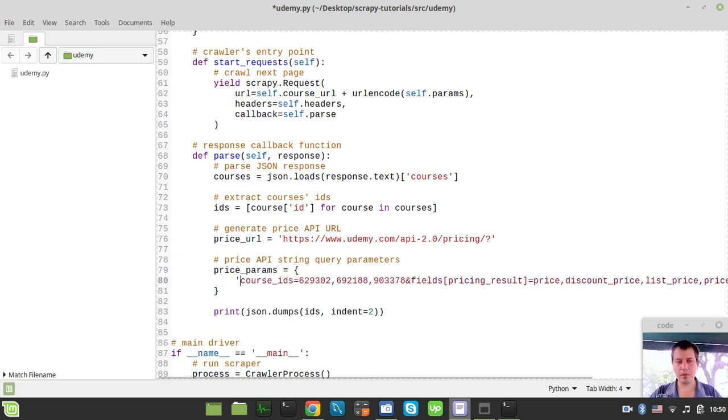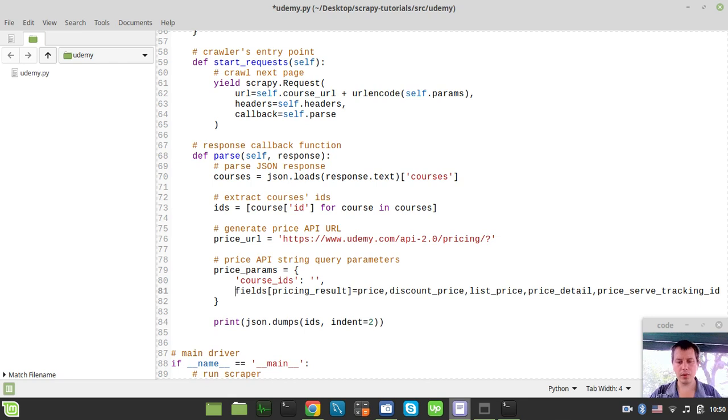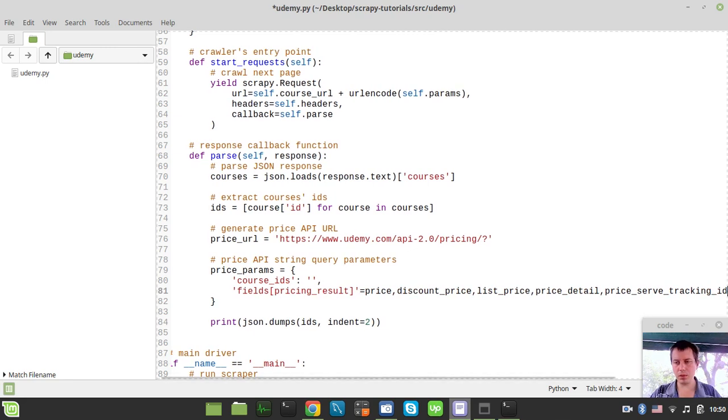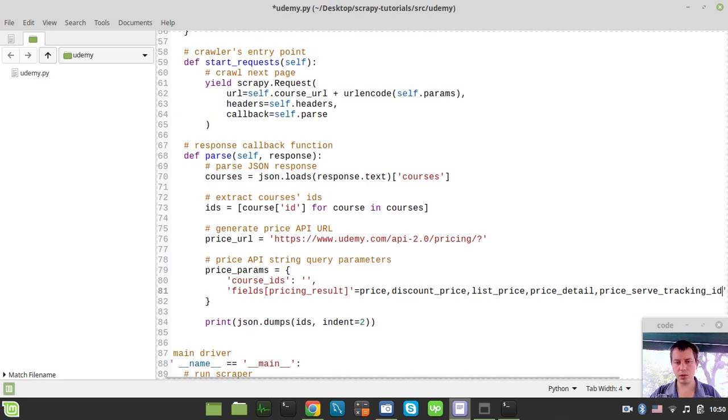So course IDs, okay, and just skip this for a while, and the fields, whoa, what an interesting key, price. Or hold on a sec guys, it's all one string I guess. Yeah, this is all one string. Cool.